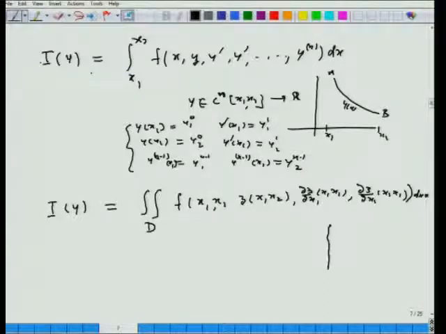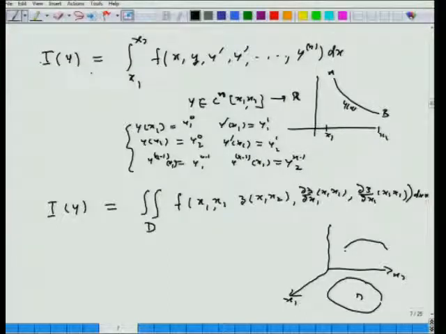Here you have a two dimensional situation. This is x1, x2, and there is some domain D here, and on this z is the surface given like this. So, this is the surface z equal to z(x, y). For any given point (x, y) here, this is the value z(x, y). This point is (x, y) and z(x, y).